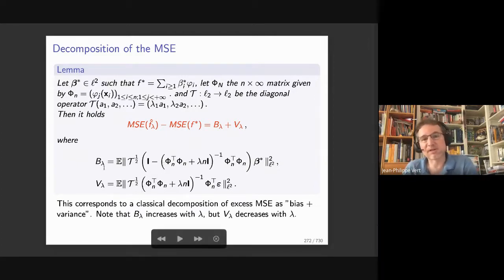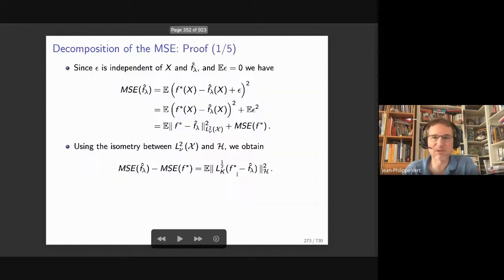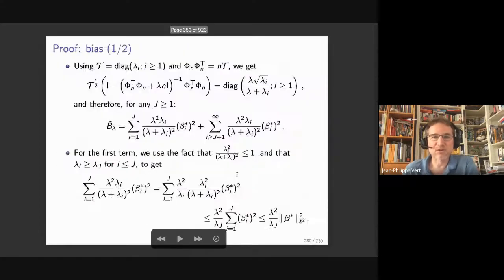And so to estimate the bias, we just take the sum of the squares of the coordinates, which will be the sum over i of beta star i squared multiplied by something that will just be, if we're careful, the diagonal term of this operator, where we will see some lambdas appear. Okay, and basically v lambda will be the same. Okay, so just to repeat what I said, we first look at the big parentheses and see that, if you're careful, you will notice it's just a diagonal operator.